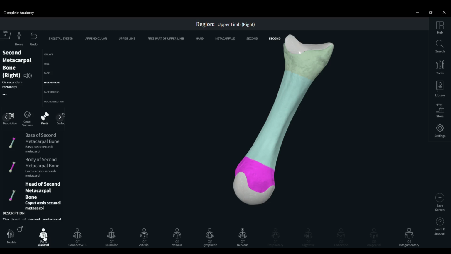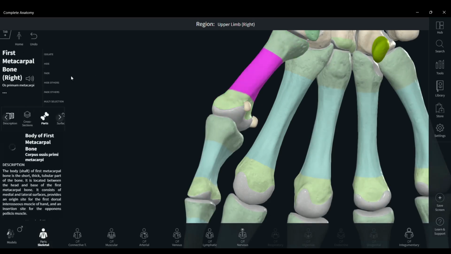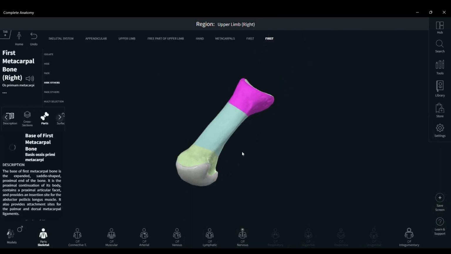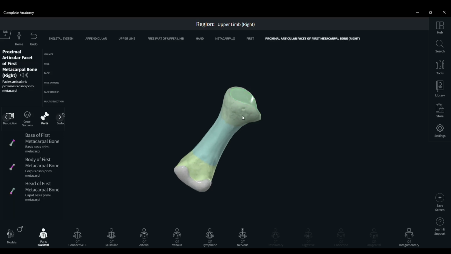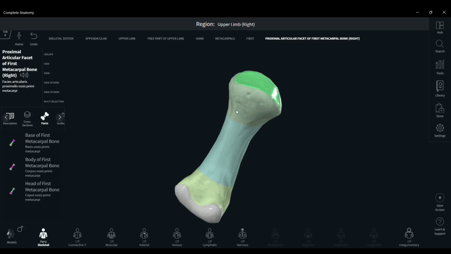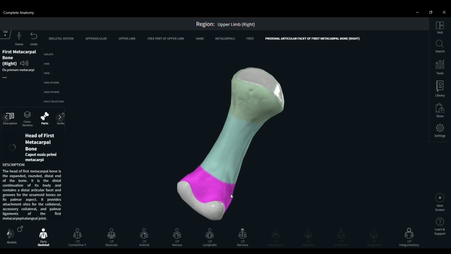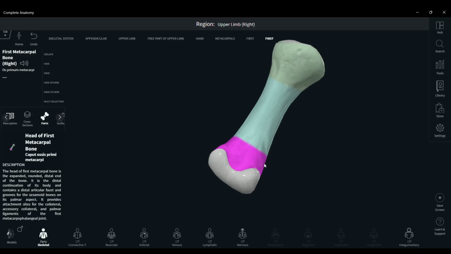The first metacarpal, the thumb ray, deserves special attention. Its base bears a true saddle surface with two perpendicular concavities. This articulates with the trapezium and provides the thumb with its exceptional mobility, abduction and adduction, flexion and extension, and the combined movement of opposition. The head of the first metacarpal is not hemispherical but rather cylindrical, resembling a trochlea. For this reason, the movement pattern at the thumb's base joint is different from that of the other fingers. In fact, in form it is closer to a phalanx.